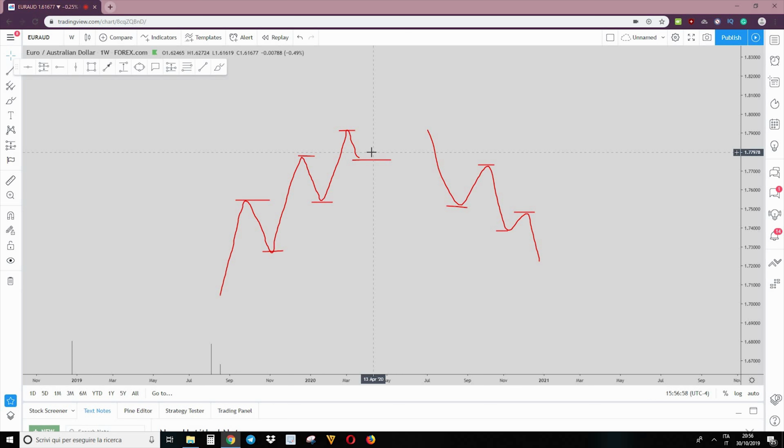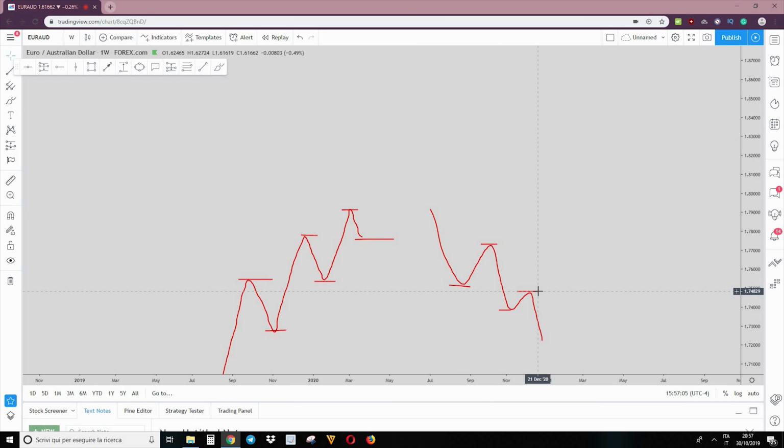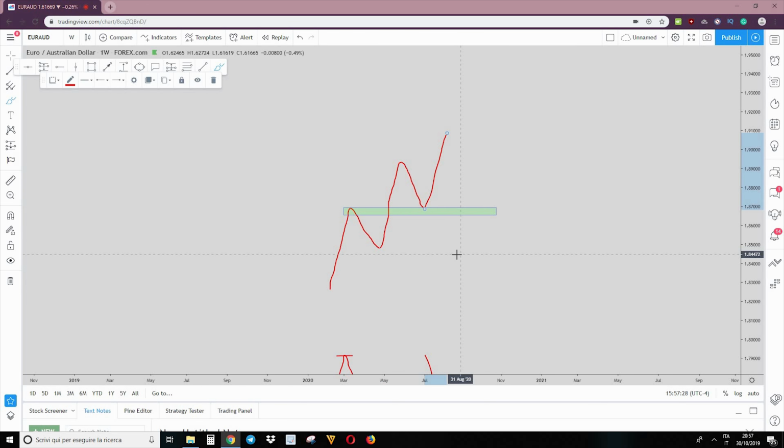Why? Because the market has memory. Now what do I mean by memory? The market reacts to zones in which it has reacted in the past. For example, one of the easiest and more practical examples of this is the market creates a high and goes for a retracement. Then it makes another higher high, and when the market goes back inside of the area in which it had found resistance, that resistance will become support and the market will find support around that area, meaning that previous resistance is now turned support.